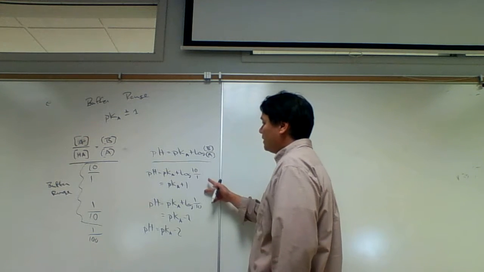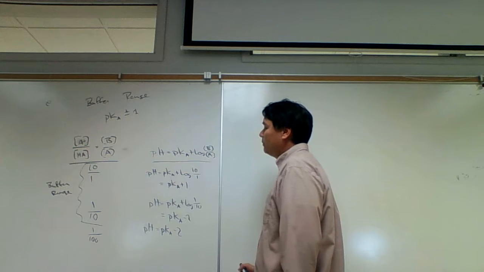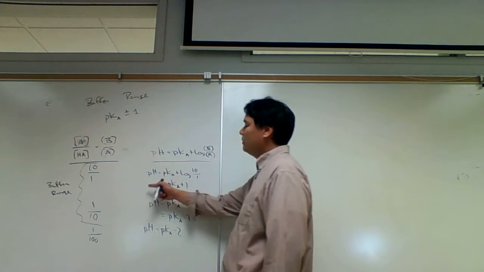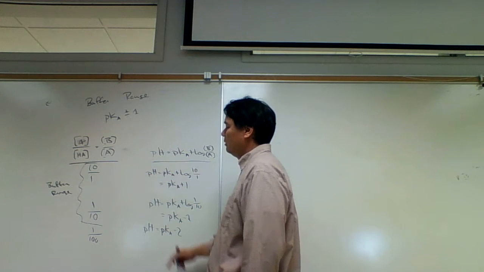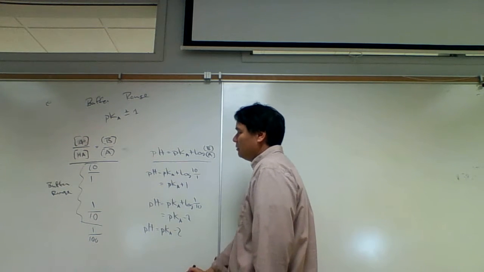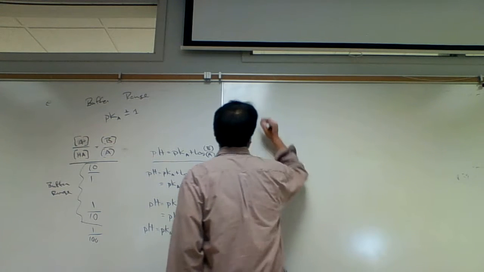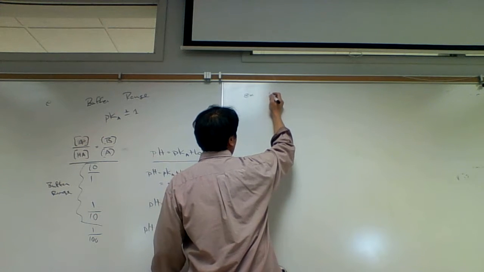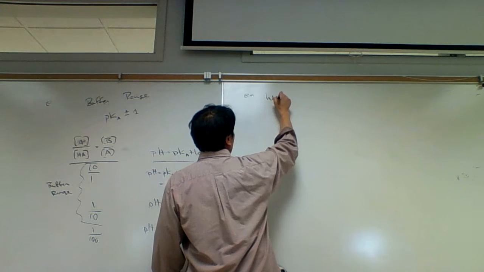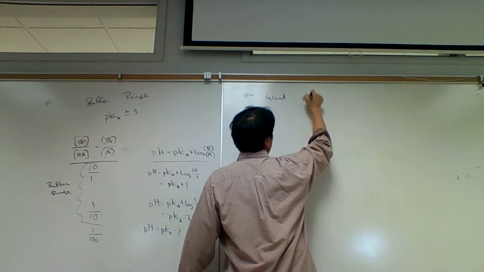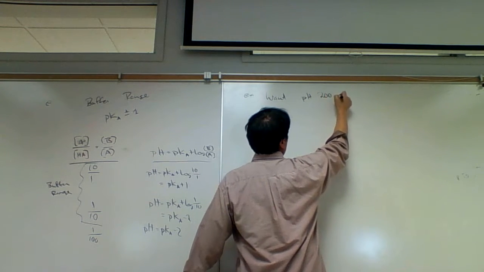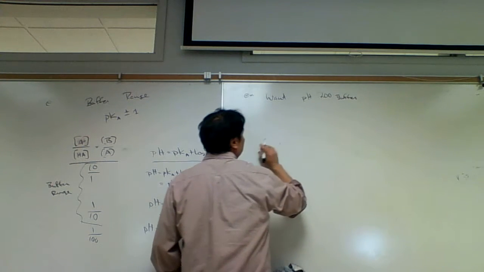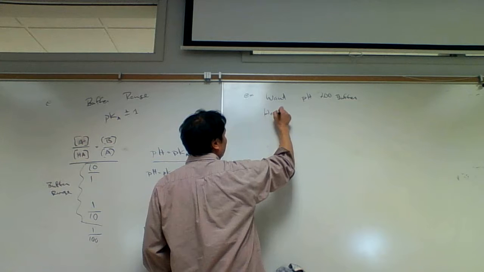So what we can do is we can make adjustments in the ratio here. And when we make adjustments in the ratio, that changes the pH. And as long as we don't go too far and make the ratio too lopsided, then we're okay. The buffer should work. And so let's look at an example here. We're going to figure out how to make a pH 7.00 buffer. So we want a pH 7.00 buffer. How do we make it?